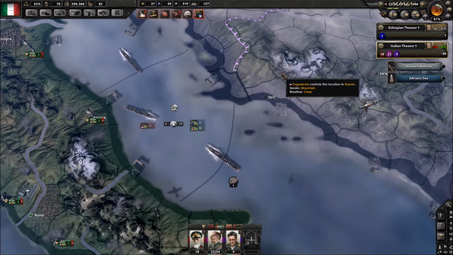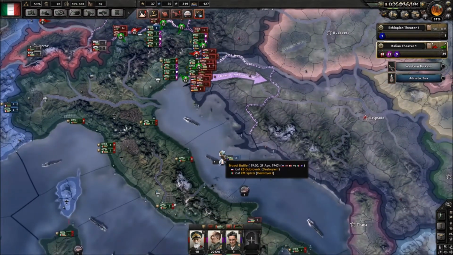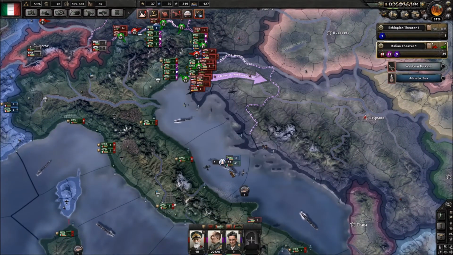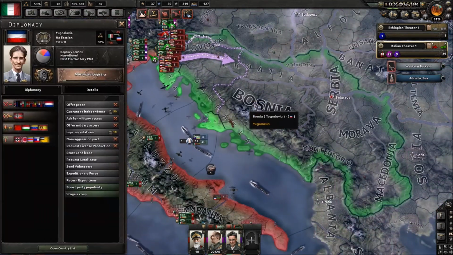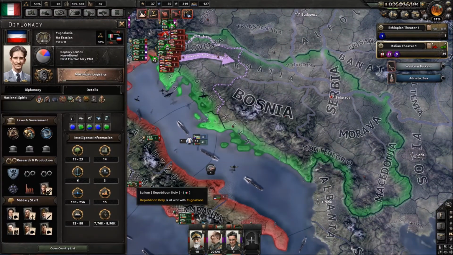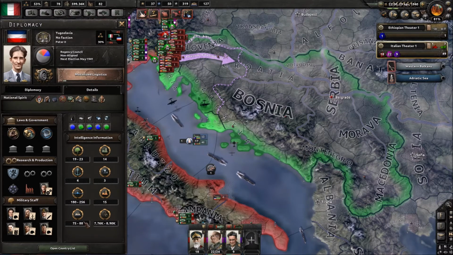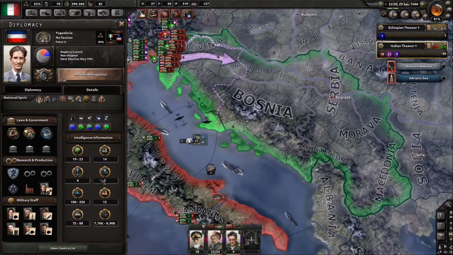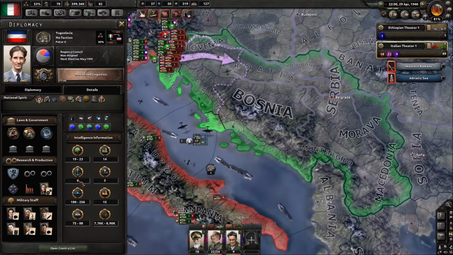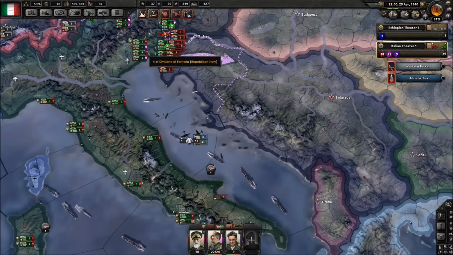We've done well. We've done well. I think we're dominating the Adriatic now. That hopefully should stop Yugoslav submarine attacks on our convoys. Let's see what details we know about Yugoslavia now. Okay, as far as Navy goes, they've only got 6 ships left. I'm guessing some of those are submarines.